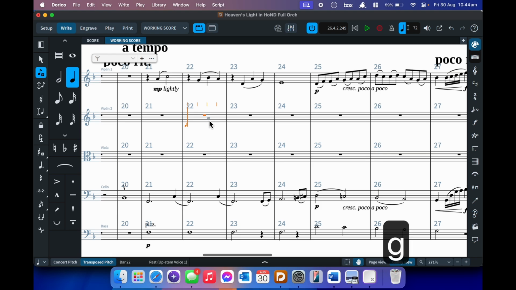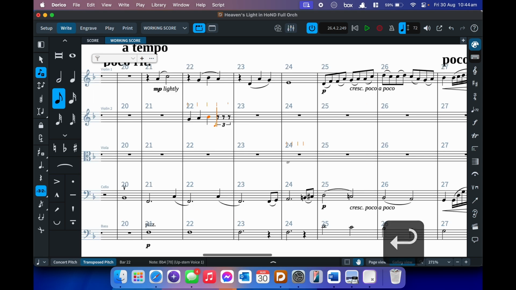So I'm going along and I want to put a triplet in here. Now in this triplet I want to see quavers. So I press quaver and I press the tuplet button, which is a semicolon. I want to see 3 quavers, right? I want a normal triplet. And I press colon, I want to see it in the space that 2 quavers normally take up, right? So normally there would be 2 quavers here, I want to see 3. So I type 3:2. So 3 in the space of 2. And I get that, and then I can keep typing. And then I hit shift colon to turn it off, right?